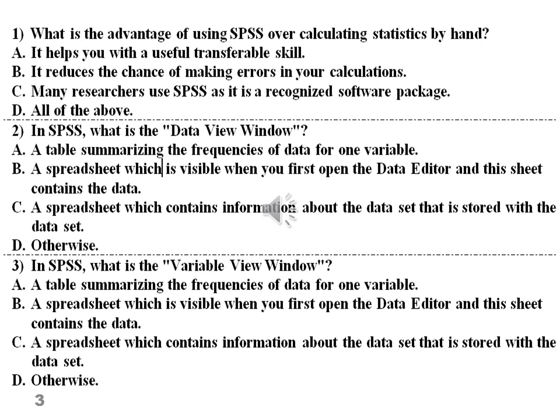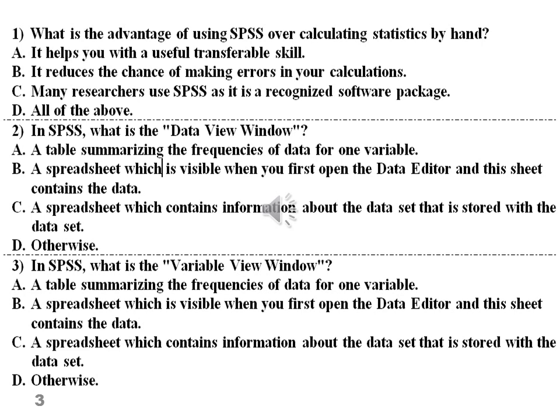There are more advantages of the Statistical Package for Social Science, SPSS, rather than calculating statistics and measures by hand. Letter A, it helps you with a useful transferable skill. It reduces the chance of making errors in your calculations.